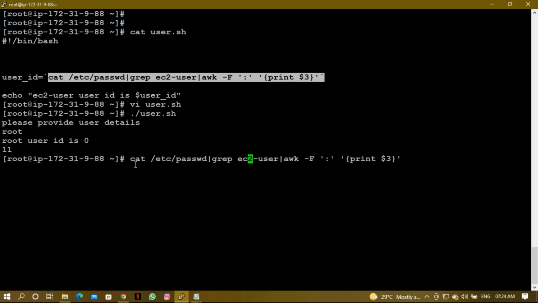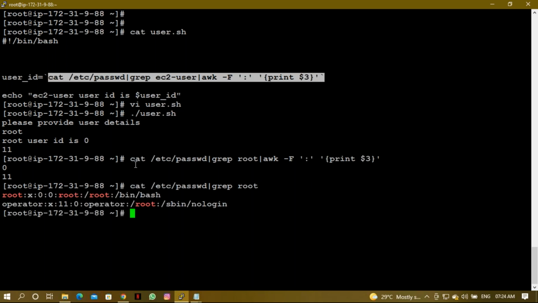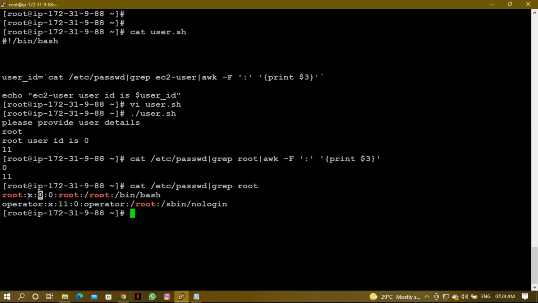Here also let's do it. For root user, it's giving multiple values. Why is it showing now? Two lines you are getting. That's the problem. Okay? So two lines you are getting. That is the reason it is showing like that. My question is, I need only this line when I search because this is the correct line. How can I get it, guys?